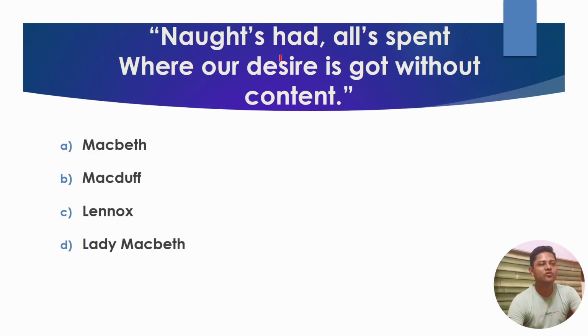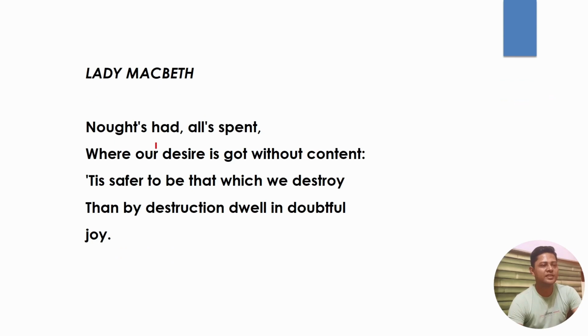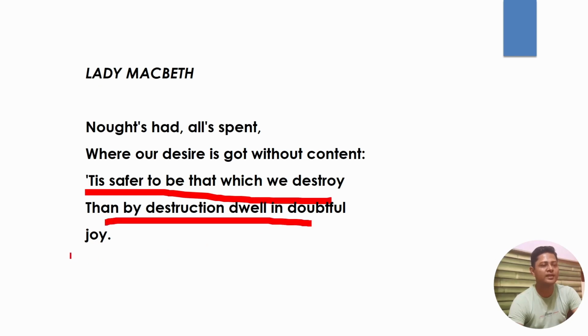The next quotation is, "Nought's had, all's spent, where our desire is got without content." So this is a very tragic statement given by Lady Macbeth before the banquet scene. So this is the full speech. "Nought's had, all's spent, where our desire is got without content. 'Tis safer to be that which we destroy than by destruction dwell in doubtful joy." That means she has begun to realize that she is in a worse condition than King Duncan, whom they have murdered.